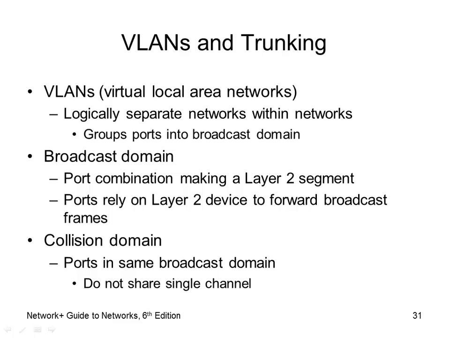So a broadcast domain is a port combination making a layer 2 segment. Ports rely on layer 2 to forward broadcast frames. A broadcast frame is just a packet on the network that has a special purpose, but the MAC address is all Fs all the way across. And that means that it is sent to all ports on a switch. Everything is sent to all ports on a hub, but a broadcast is sent to all ports on a switch. A broadcast domain is only separated by a network device like a router because it breaks up the broadcast. So a collision domain are all the ports in the same broadcast domain.